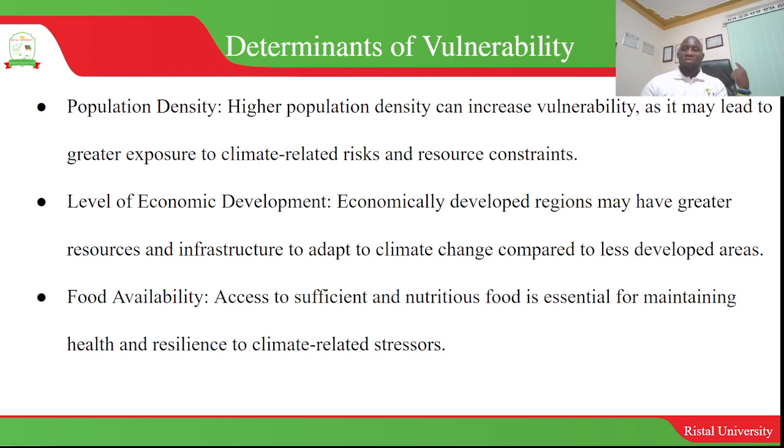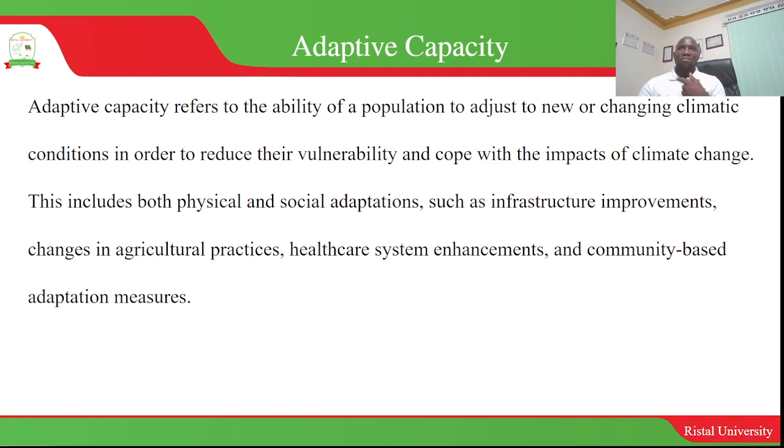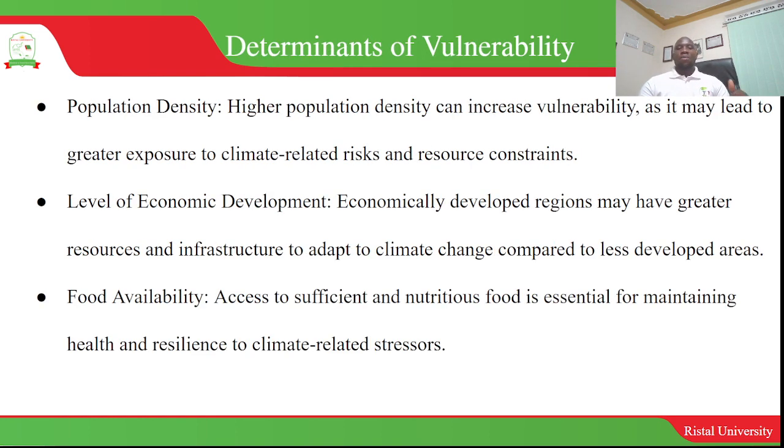The other adaptive strategy that you can think of, apart from shifting the studies to night time, you can say all the schools that are owned by the government are going to have ACs. But you cannot have that if you don't have electricity. You get it? So you can have ACs installed in each of the classes if you are economically well. Okay, so the level of economic development impacts on vulnerability. Access to food.